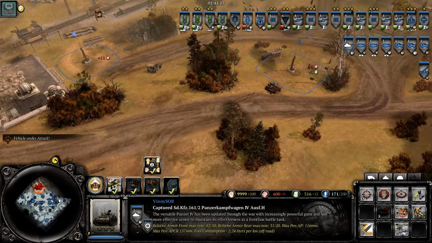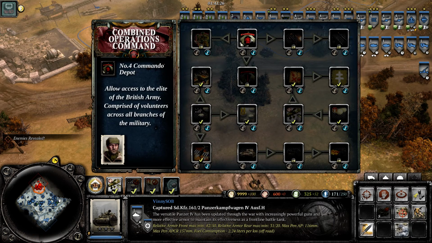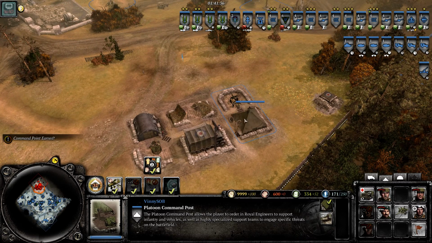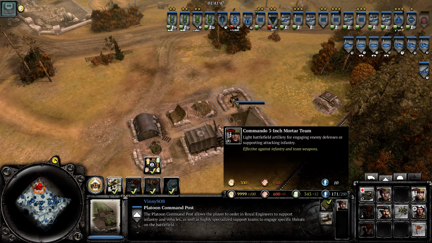Alright, at any rate, so we know we need this unlock. Now, before I do that heavy upgrade unlock, we've already talked about we're going to go into this number 4 Commando thing, which is 3 points. Alright, so now that I've clicked the unlock, I can go to my platoon command post and start unlocking some of these pieces. I have a number 4 Commando troop. We'll get them. I can now unlock a mortar team, which I didn't have access to before.